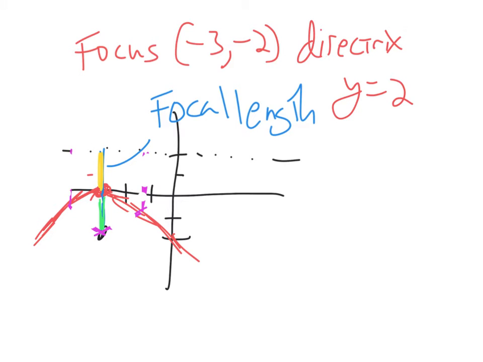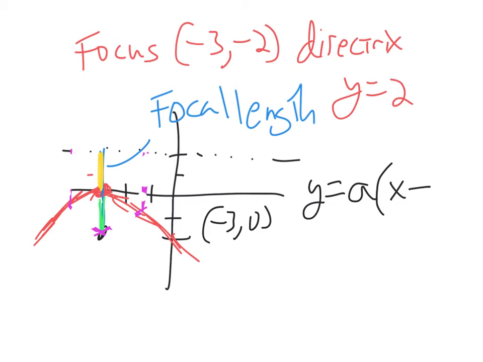Since we know that this distance and this distance is the same, that must be the vertex. I'm seeing that the vertex is at the point -3, 0. So if you think back to vertex form of a parabola, y equals some number a, we don't know a, times x plus 3 squared plus 0, because remember the h, k of the vertex. So really, I don't need to write the plus 0, because that's just 0, right? So we'll just ignore that and simplify it. Now I've got to figure out what a is.